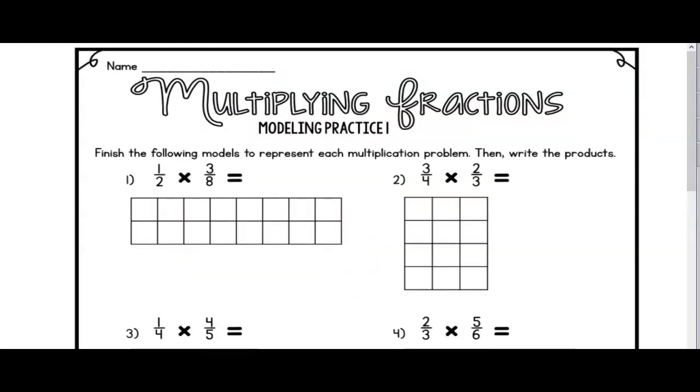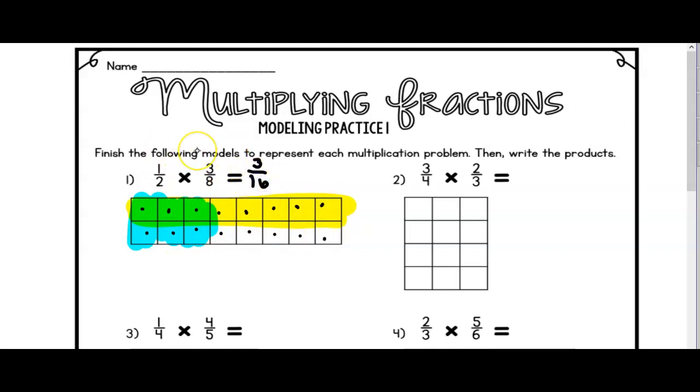Okay, so a couple more examples here. Now I have the boxes all drawn. So I have 1/2 that I'm going to color in yellow, and then I want to find what 3/8 of that would be. So I'm going to go 3/8 this way. And when I do that, I see that 3 of the pieces are green out of 1, 2, 3, 4, 5, 6, 7, 8, 9, 10, 11, 12, 13, 14, 15, 16.